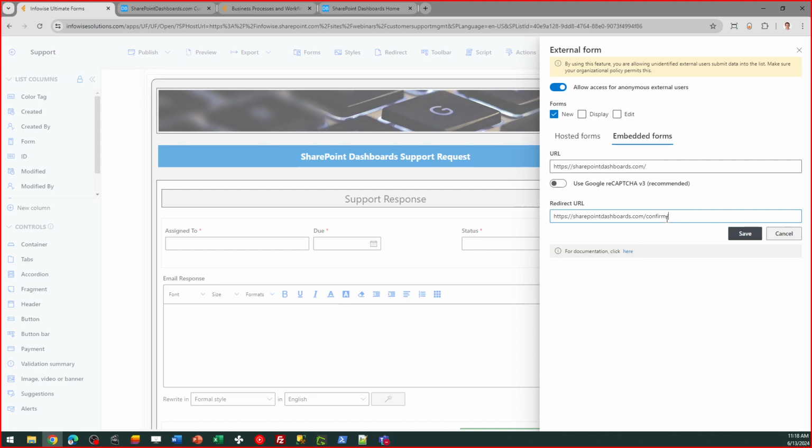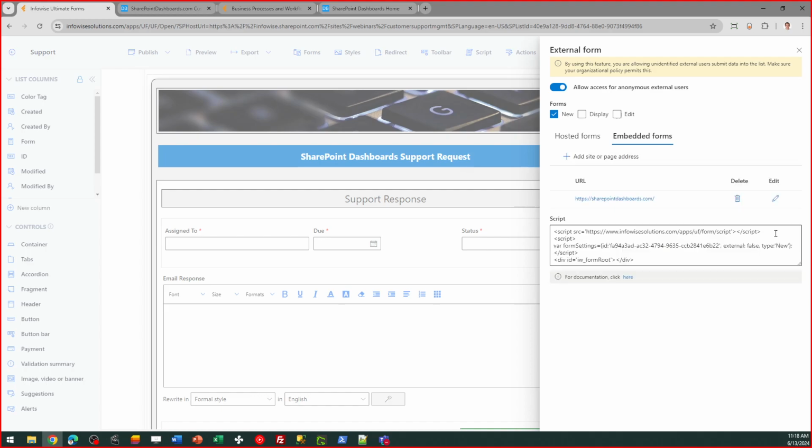And then also I've got a redirect URL, which I can configure to tell where the page is going to go to after you submit the form. The only thing I have to do on that page is embed this very short code snippet. As you can tell, there's really just a few lines of code here, and this embeds on any external web page, and it will trigger our form to load dynamically for you, which is automatic. It's really just that simple.